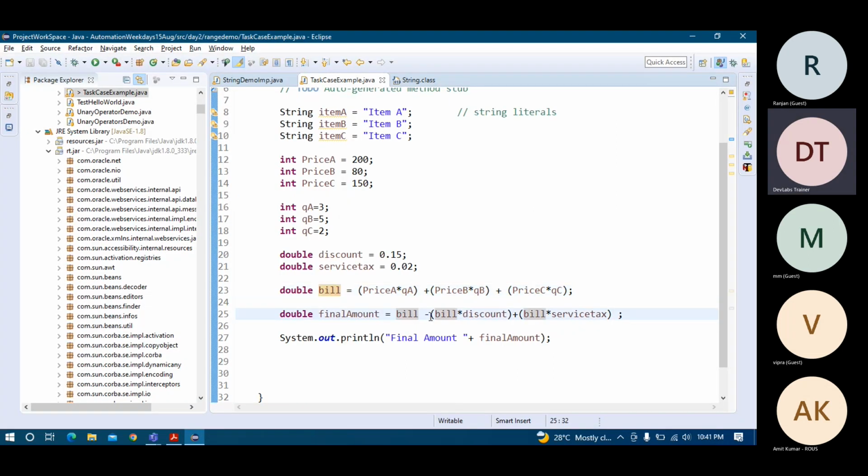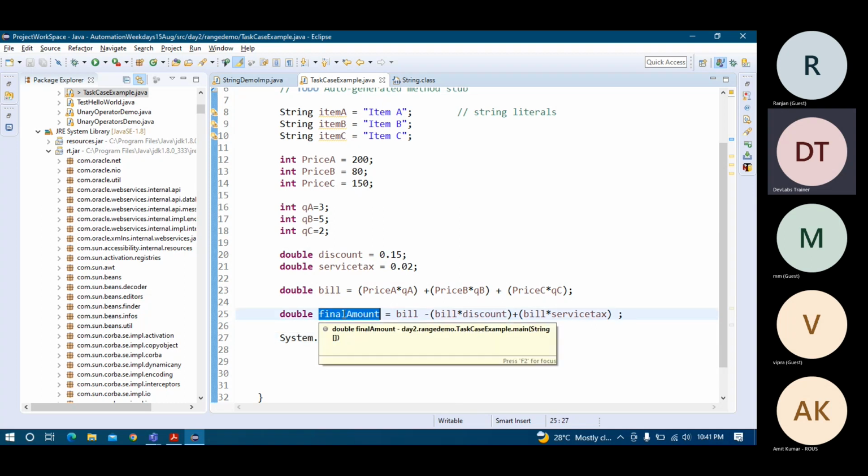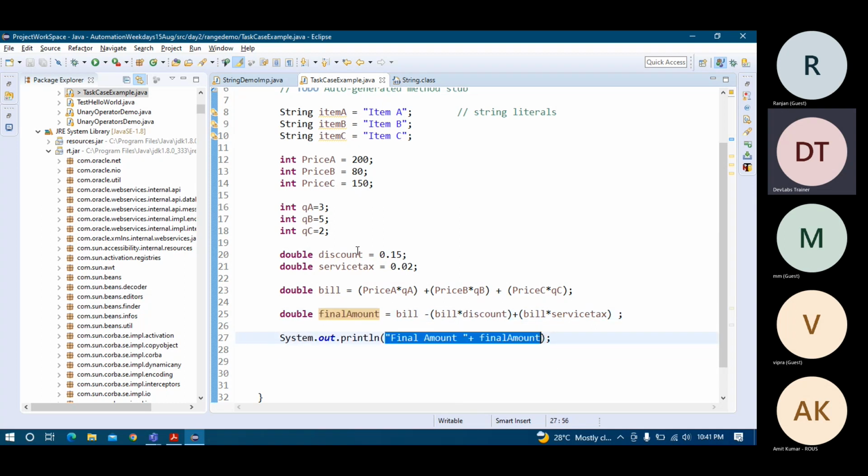So the same thing I am doing here: bill minus, in parentheses, bill into discount. This part will be subtracted, and bill into service tax will be added. So I am doing two parts in the calculation, and then I'm printing the final amount. The final amount is calculated from here and printed over here.